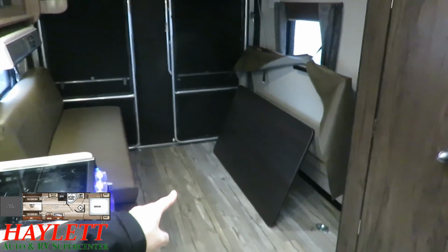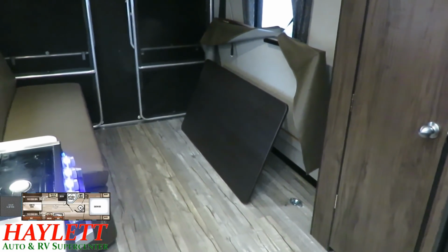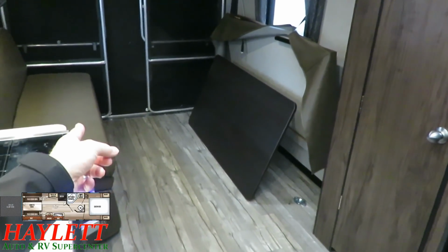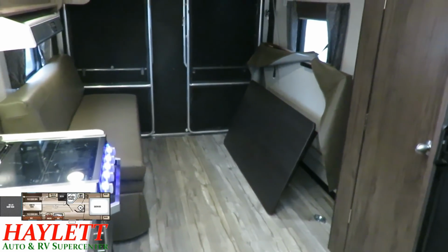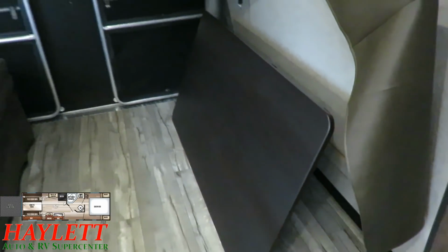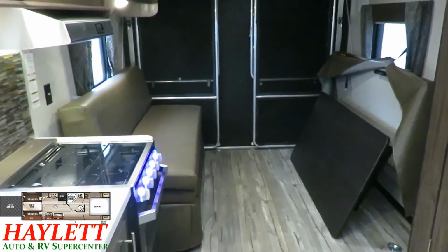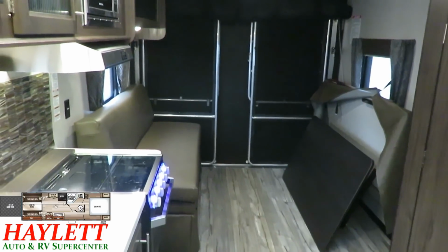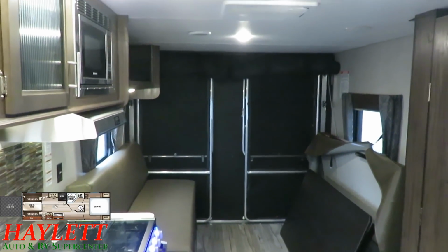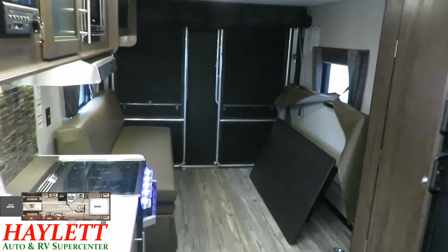You've got that free floating table. It's on an elliptical base. That's what's actually holding it up right now. You can take it outside. You can take it on the patio. You can use it here. It can fold down. It's very, very multi-purpose. And just like all the countertops in this RV, it has a sealed edge on the tabletop or the countertop or any top, basically. It's called thermofoil. Basically, it doesn't allow water penetration because it's got a sealed membrane on it, which is pretty cool. It makes this little trailer very multifunctional.